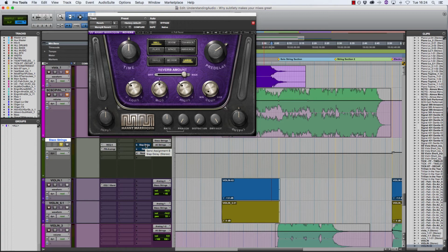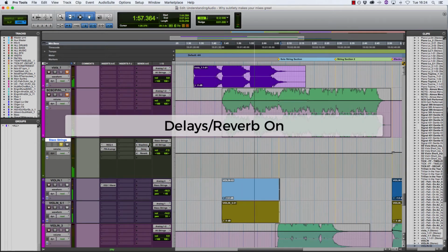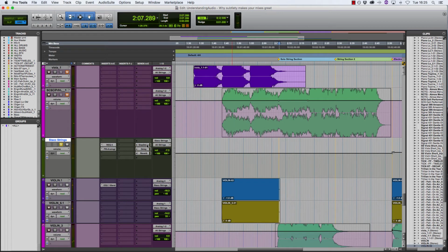So those three effects together sound like this. Those sends are used to give those particular strings more depth and ambience so they sit in the mix better and blend with the viola and cello tracks that came with reverb already on them. Let's have a listen to the strings with and without processing.